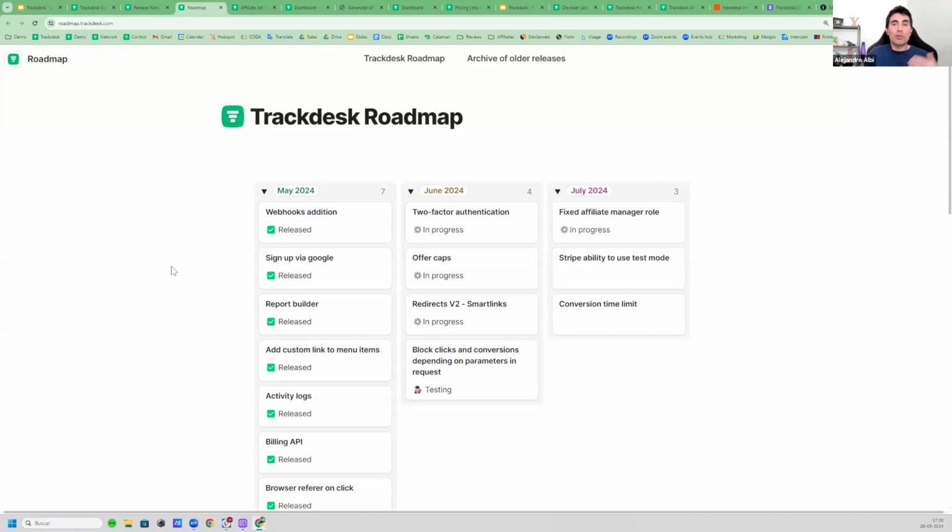So it's quite a new platform compared to the big players that have been in the industry for 10 or 15 years, but it's already good enough. And actually with the speed that we're having, we're probably going to have the best tool in the market quite soon.